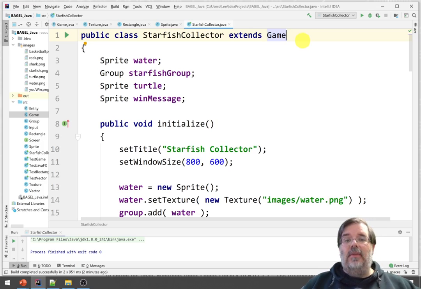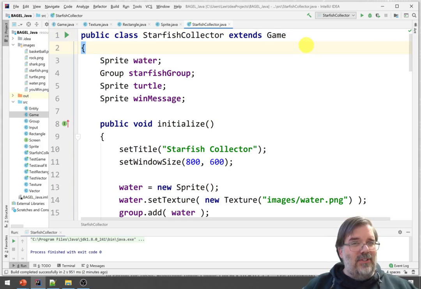Things like, maybe we'll implement some better collision detection. We'll make it so the turtle can't go off screen. We'll add a title screen. We'll add some physics-based motion so the turtle speeds up and slows down. We'll add some animations to the game. Oh, there's lots of good things we can add.